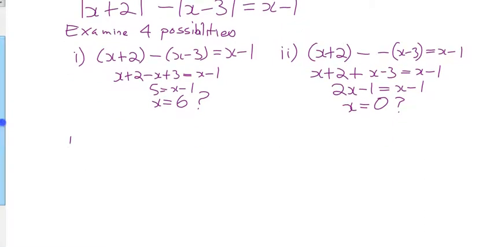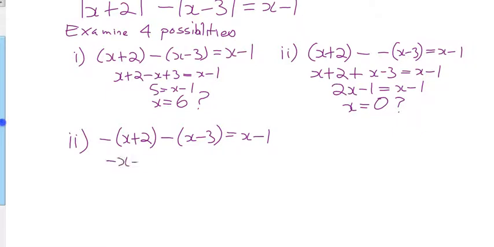Okay, what's the third possibility? Do you want to do a negative and a negative, or let's do a negative and a positive? Does it really matter? You have to go through all of them. I would get used to doing it just a certain way, so you always do it that way. I like plus plus, plus minus, minus plus, minus minus. Doesn't matter. You just have to do all 4.